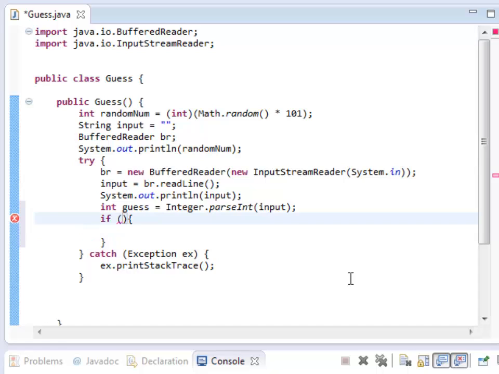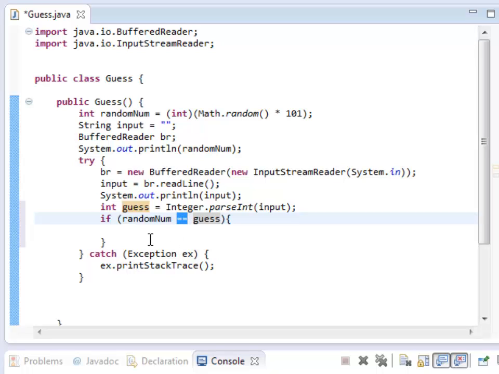So the thing I'm going to check is: is guess the same thing as the random number? Random num equals guess. Two equal signs, what the what? It matters in Java that you have two equal signs if you are comparing two numbers. One equal sign takes the thing on the right and puts it into the thing on the left. It actually takes the value and assigns it inside. I don't want to put guess inside of random number. I want to say, are these two the same things? And the way I do that is using two equal signs.